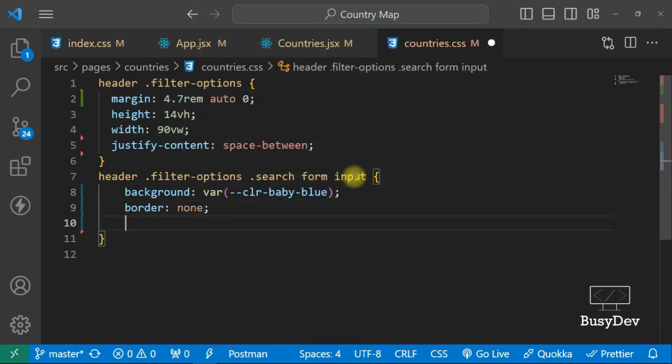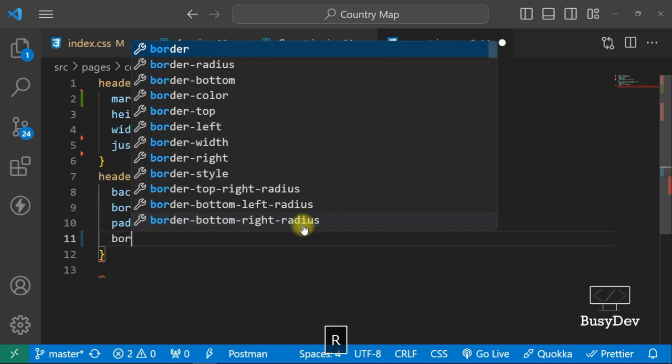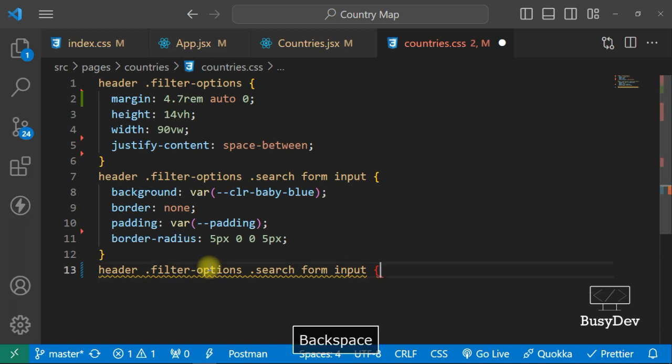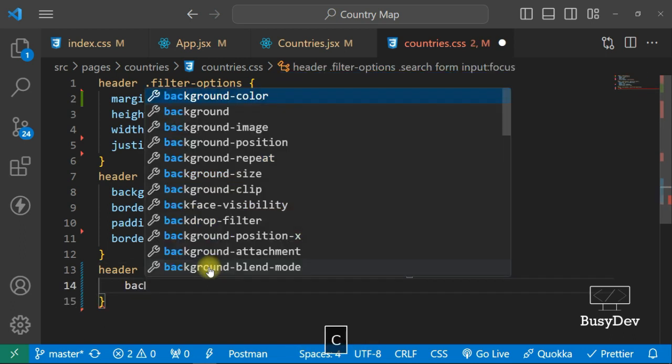Border set to none, padding set to var padding, and then border radius to be 5 pixels, and then I'm going to set the rest to 0, 0, and then 5 pixels again. Okay, so that the right side does not have any border, and the left sides have 5 pixels up and down.